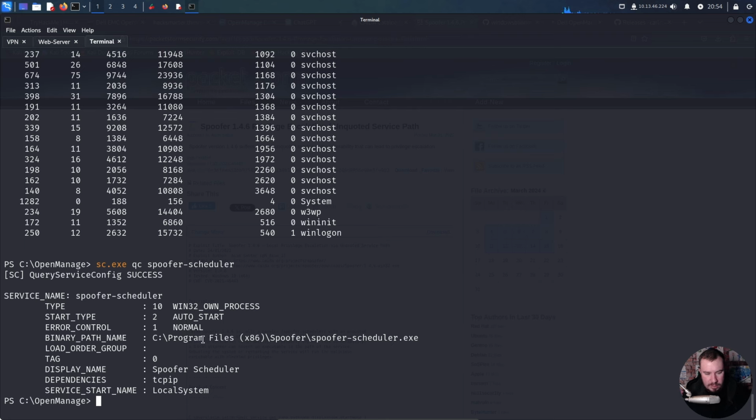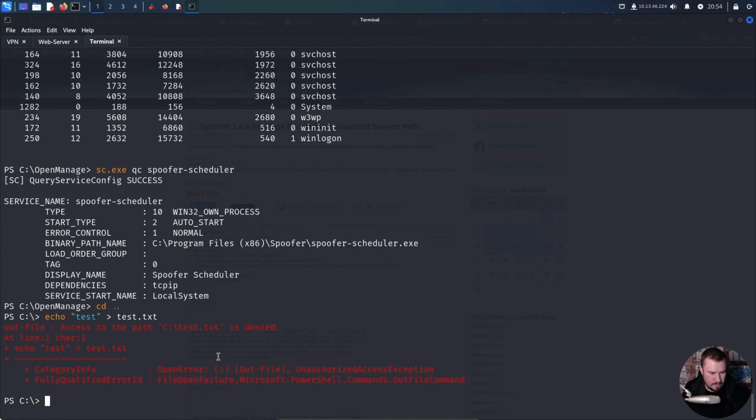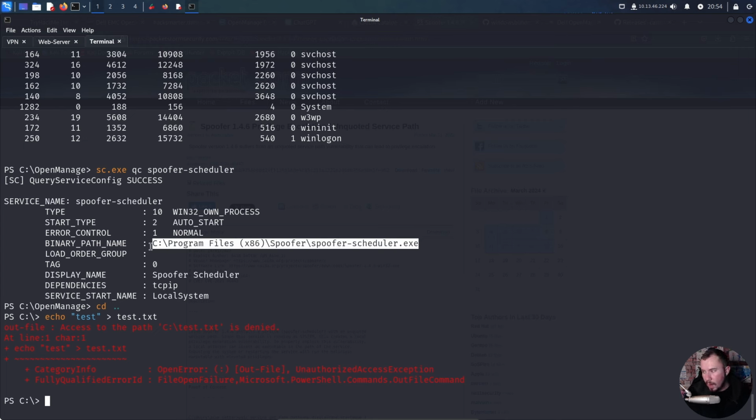So one way we could abuse this is if we can write to the C drive, we could write a program called program.exe. And if we're able to stop and start this service, we're able to exploit it, right? So, I mean, we can see if that might be the way in. We can echo test. And we cannot write to it. We could go ahead and try each one of these folders and see if we could write to it. That would be one way to do it.